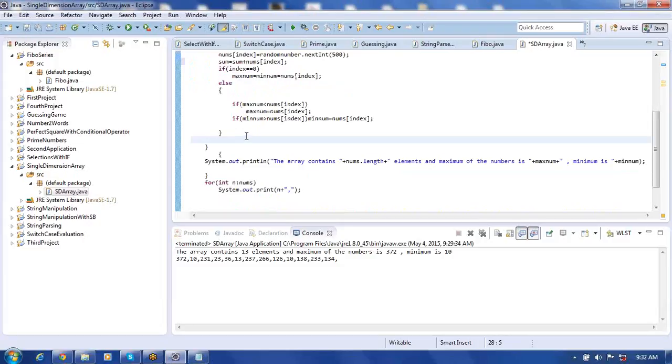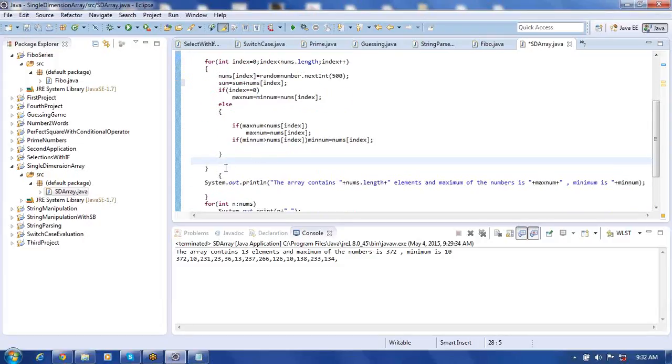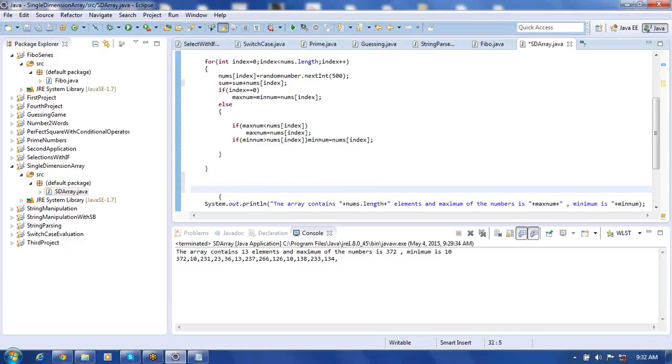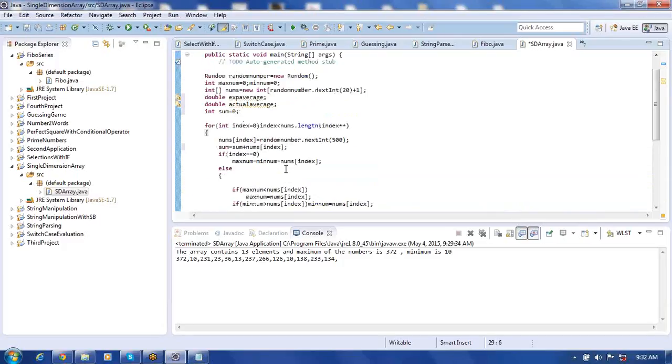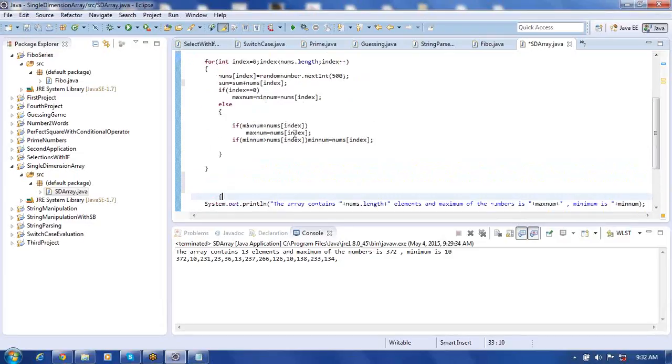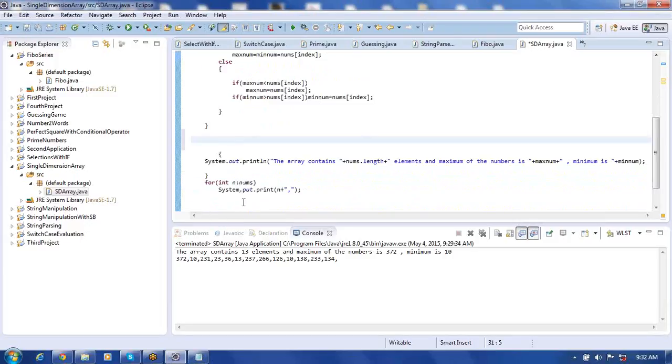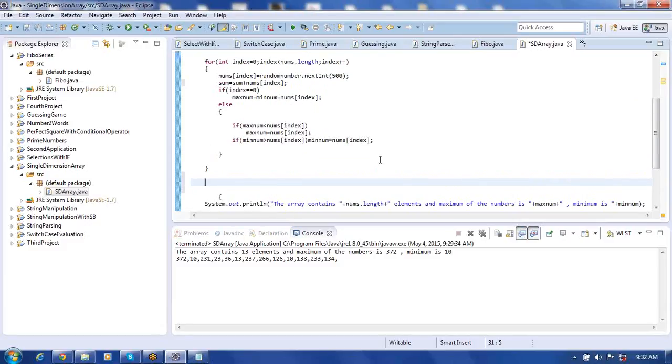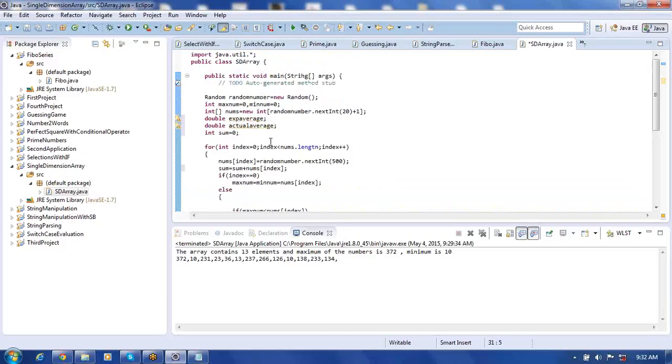Once we come out from the for loop, we can do like this. Why is this bracket required here? What is the necessity of the bracket here? We simply kept typing the bracket, not required. Fine. So in this, let us find out the expected average.